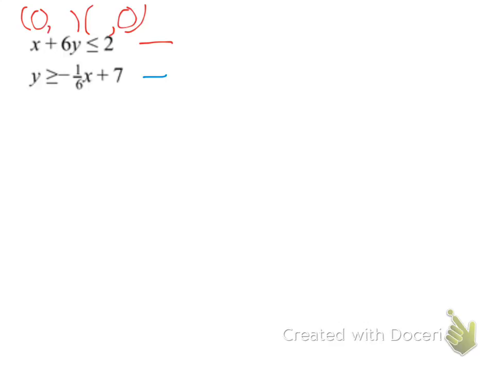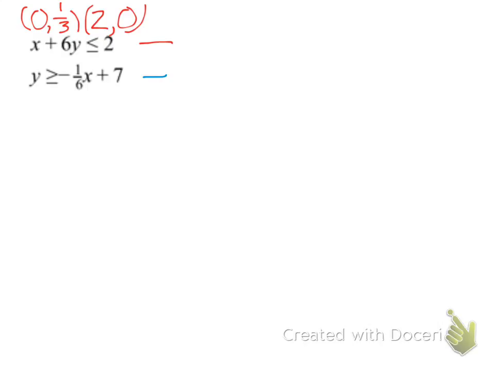Put a 0 in for x. Ooh, that's not going to be so nice, is it? What is y? If I cover that x up, what's y? 3. It's not 3. You've got to divide both sides by 6. So it ends up being 2 over 6, which is, reduce it, 1/3. Cover up y, because I put a 0 in, x equals 2. Makes it a lot easier because x would just equal 2. And we know it's a solid line.